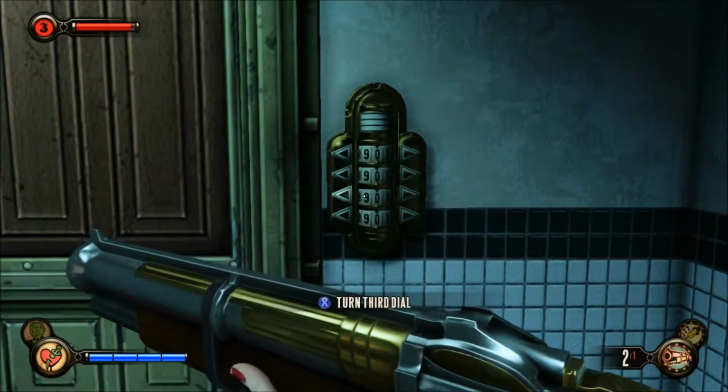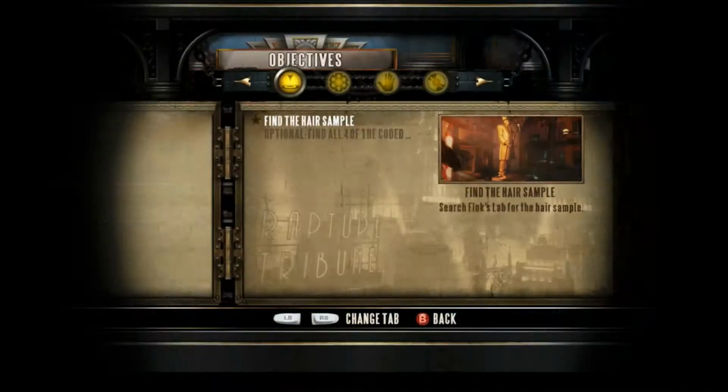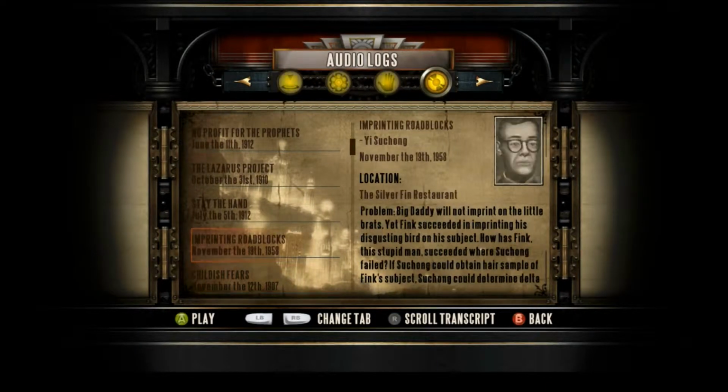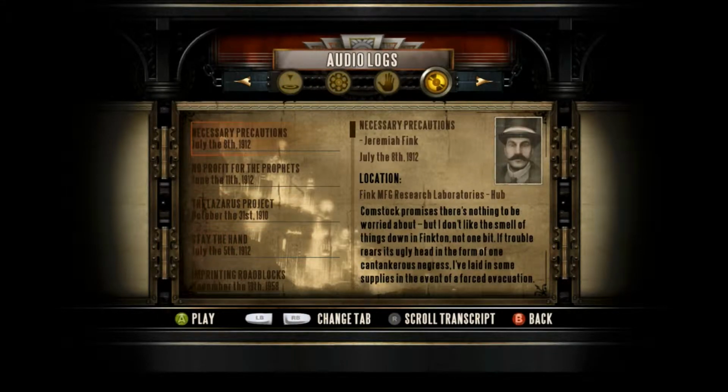Okay, so we've got a door code here, and then I seem to recall getting an audio diary from, I think, Fink, where he told us what the door code was. Let's check this out.